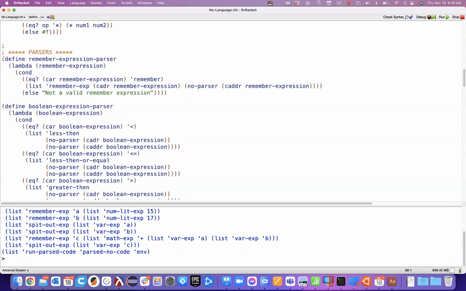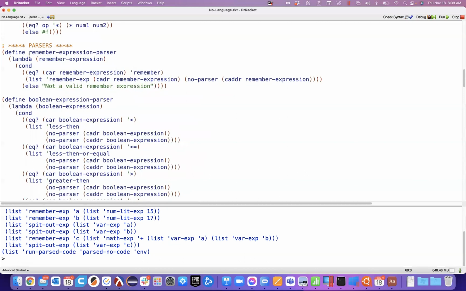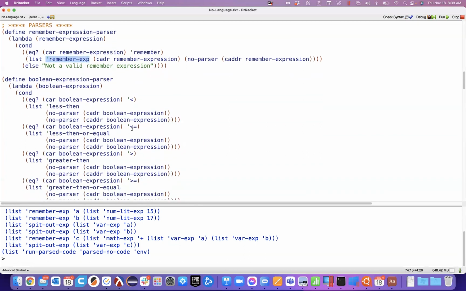So this guy is going to give me this word. So if I'm looking at something whose car is that, then I'm going to get a new environment.